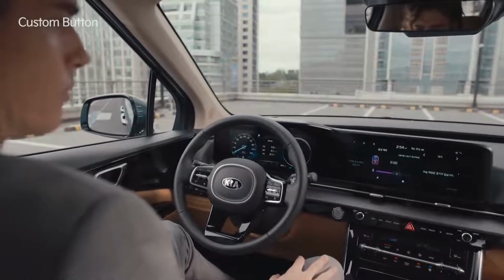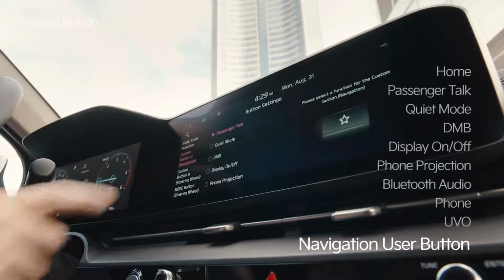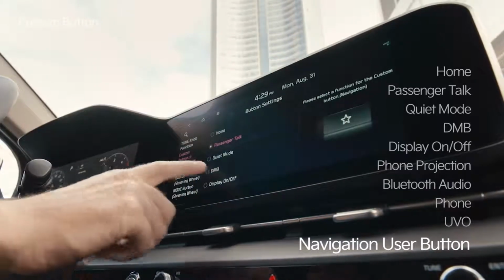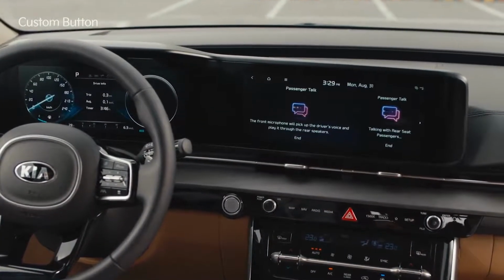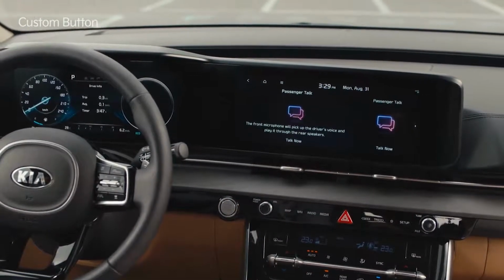In the button settings, go to the Navigation Custom button menu to find such features as Passenger Talk and Quiet Mode. After registering the desired function, press the star-shaped Custom button on the right side of the emergency light to activate the function. Separating functions between 2 custom buttons is more useful.